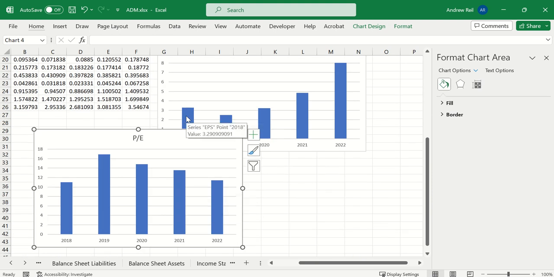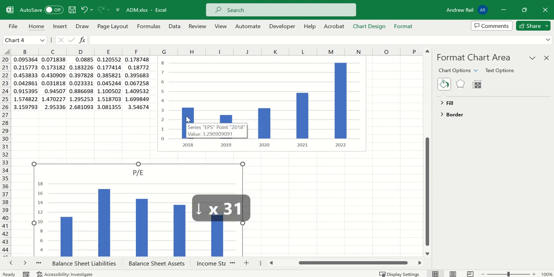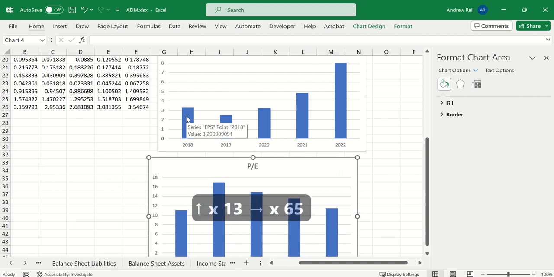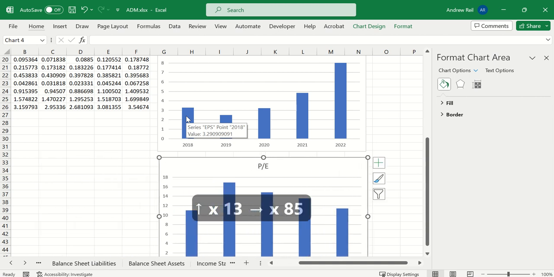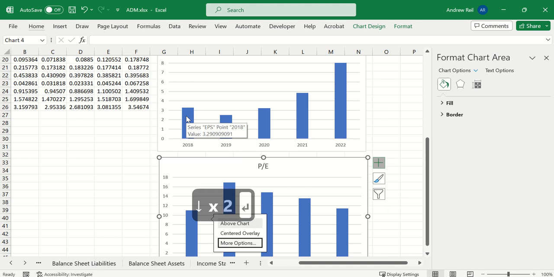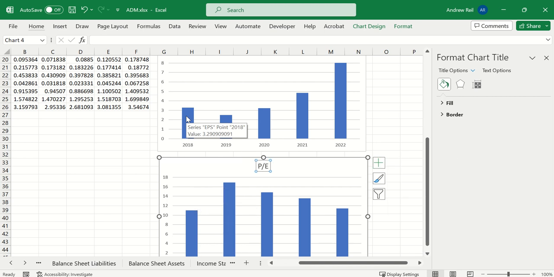And now I've selected it again, plus I can see more of my screen, and I'm just going to move it in place. And then I'm going to Control, chart title, and more display options, and ADM space price/earnings.